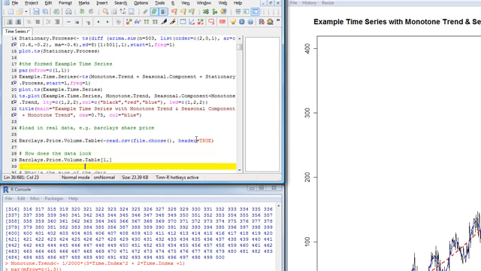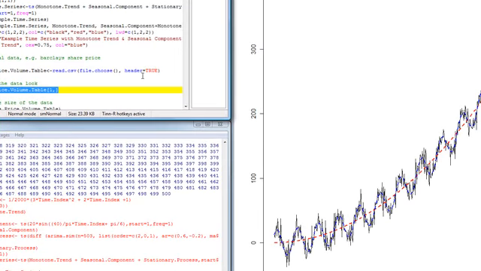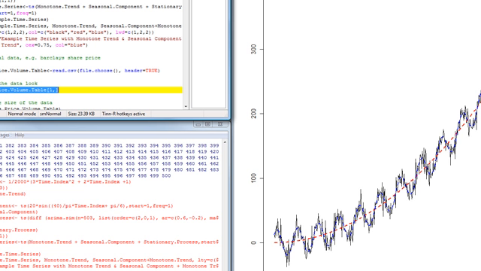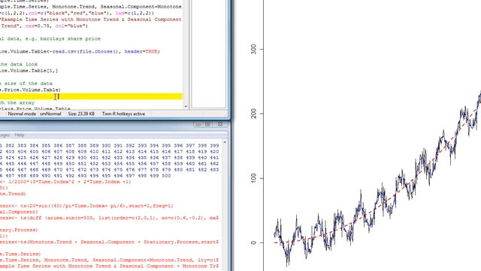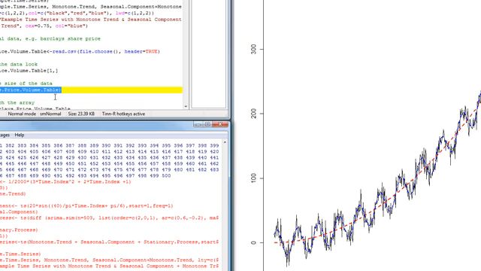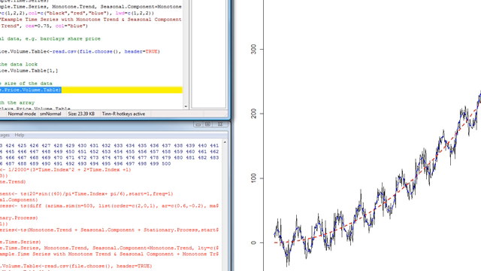Now coming back to R, let's have a look at how this series looks. So we see it's daily data with an opening price, a high for the day, a low, the closing price, and then the volume of shares sold in that day. What's the size of this? So it's just given as a matrix. It's 5 years of daily data, almost 1300 days, and 6 columns for the entries that we discussed.